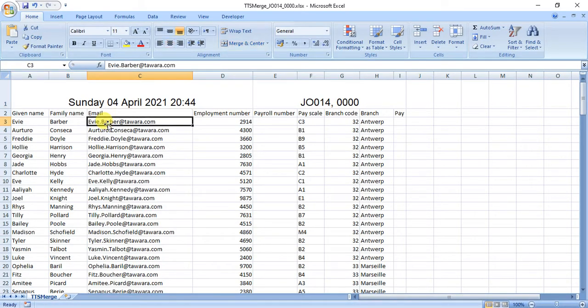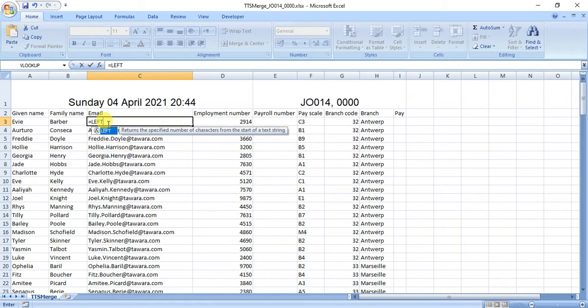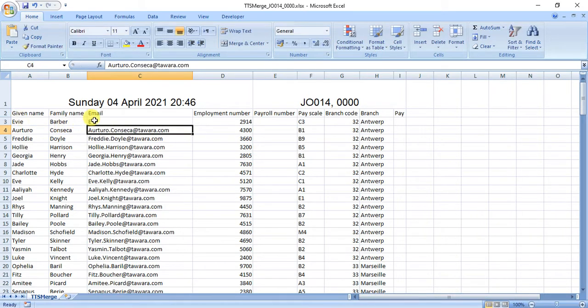It will be the first letter in the given name, so LEFT. So I have the letter E. After I finish everything, I will make it lowercase, but before that, I have just to make a combination of my work.